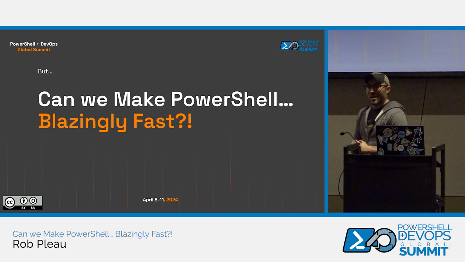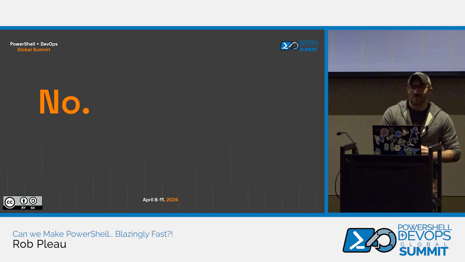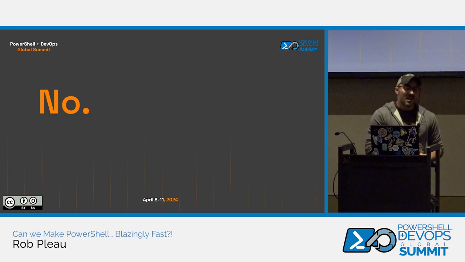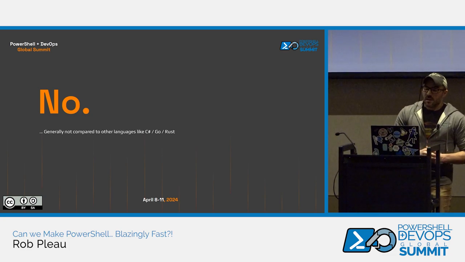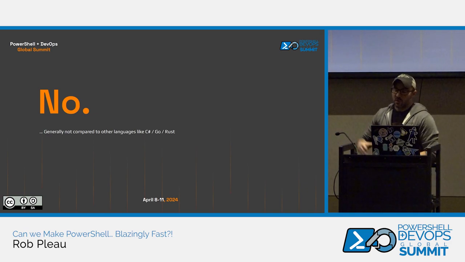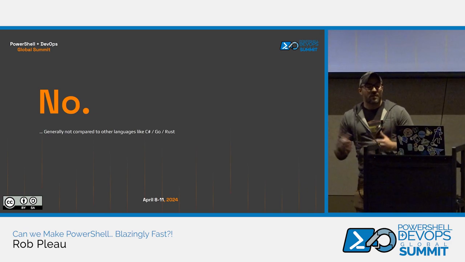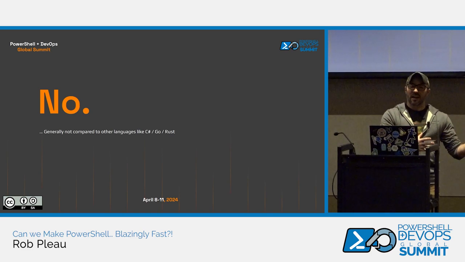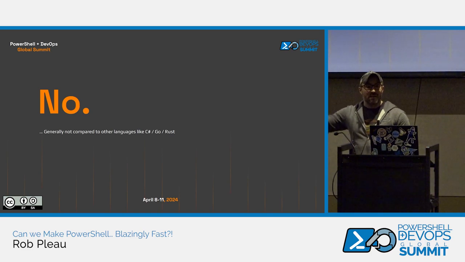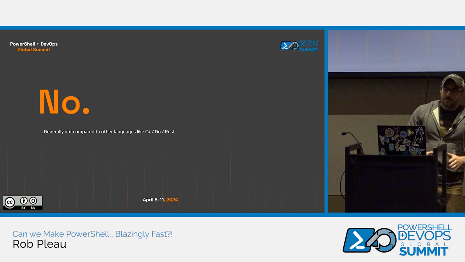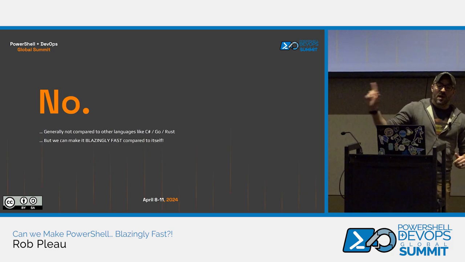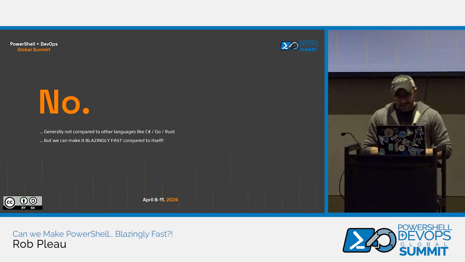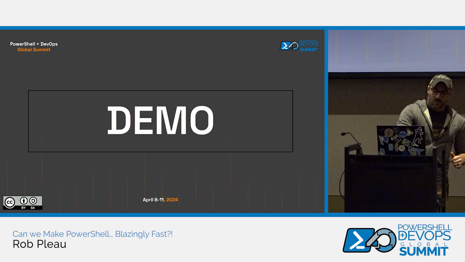So, can we make PowerShell blazingly fast? No. PowerShell is an interpreted scripting language. If you need raw speed and performance, you should probably use something like C# if you want to stay in the .NET ecosystem, or Go or Rust if you're willing to go outside .NET. Compared to a compiled language that gets compiled down to machine code, PowerShell will likely almost never win. But we can make it blazingly fast compared to itself - we're going to look mostly at optimizations we can make to improve it.